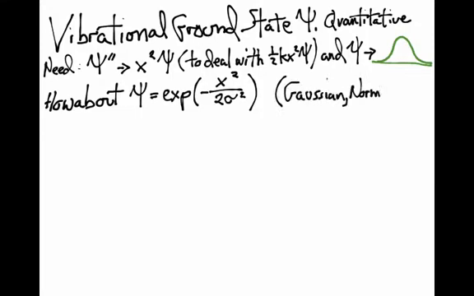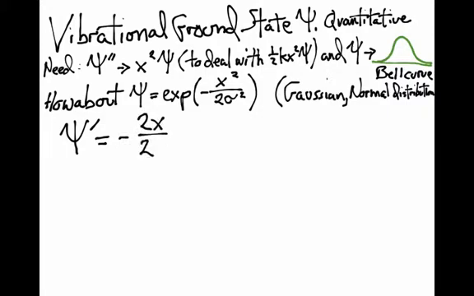This is called the Gaussian or the normal distribution, or the favorite bell curve for curve grading and everything else. So this is a very common function. It kind of looks like that green thing there. Let's give it a whack. So the first derivative is easy. We just take a derivative of everything inside, and we get a minus 2x from the x squared over 2 sigma squared, because that's just a constant sitting in there, times e to the minus x squared over 2 sigma squared, and that 2 over 2 cancels out. So we'd get minus x over sigma squared, e to the minus x squared over 2 sigma squared.